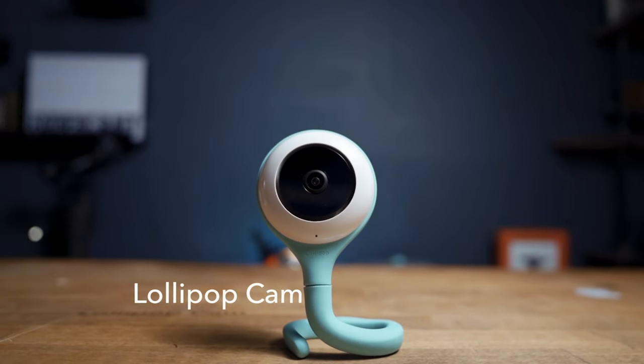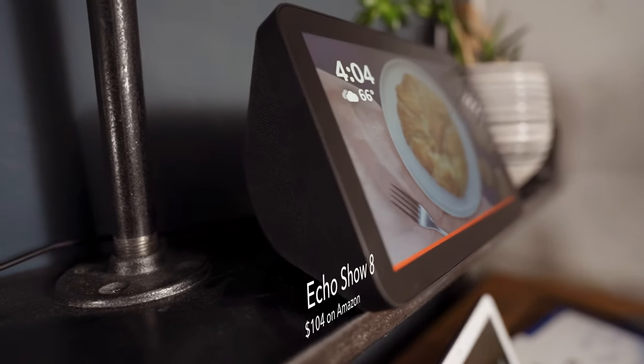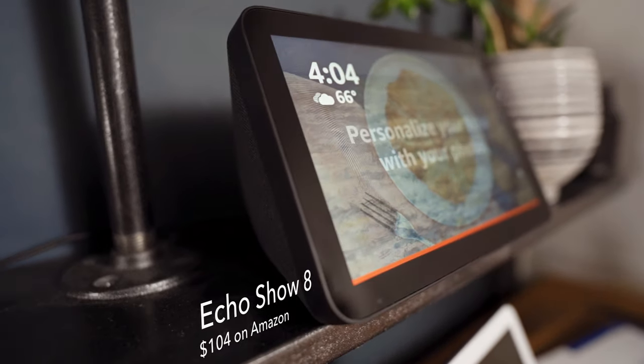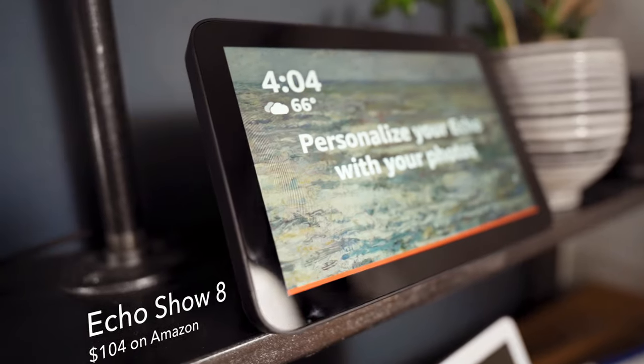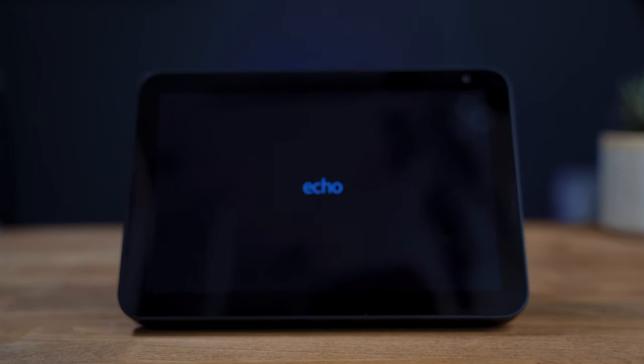Today, we are going to take a look at three Wi-Fi baby monitors that can be integrated with everyone's favorite smart home assistant, Alexa, using devices like the Amazon Echo, or in this case, the Amazon Echo Show, and talk about what they can do, and if these smart home integrations can help you as a parent. These devices aren't necessarily cheap. This model here, the Amazon Echo 8, is actually on sale on Amazon for around $100, but their newest model, the Echo Show 10, is around $250. But obviously you wouldn't be using these devices solely as baby monitor extensions. So you'll have to justify the cost any way that makes sense to you.